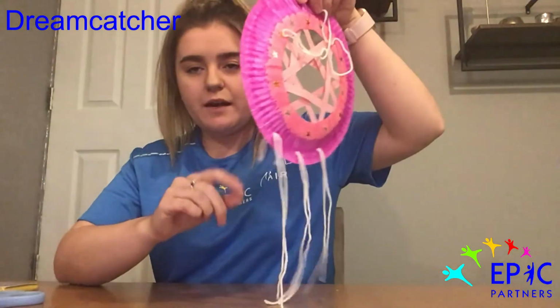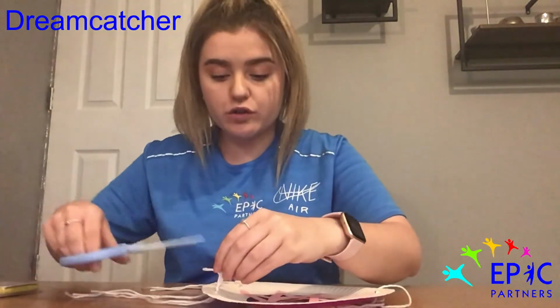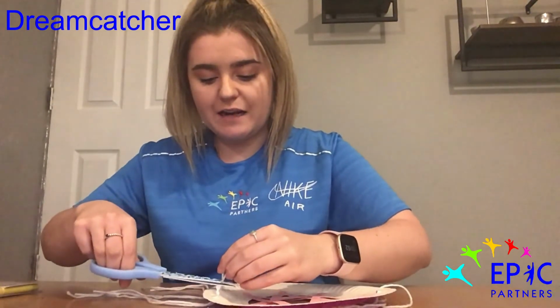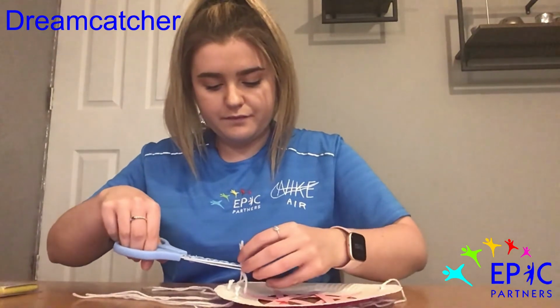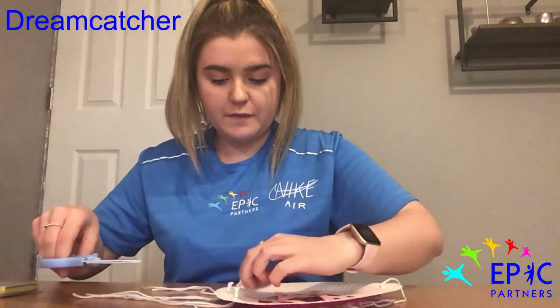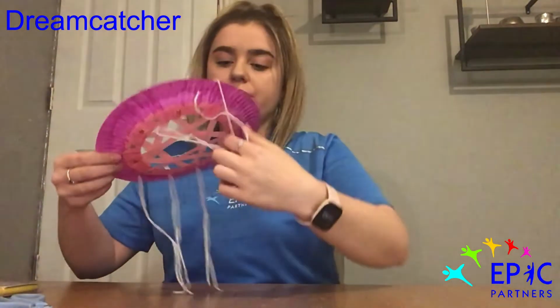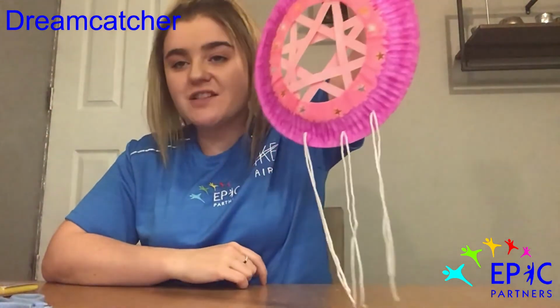Just like so. Now you can see that some of it is fraying, so I'm going to go ahead and just cut the loose bits close to the knot, just so we don't see any when it's hanging. And then just get rid of the excess. Make sure they're all pulled through. And there you have it, your paper plate Dreamcatcher.